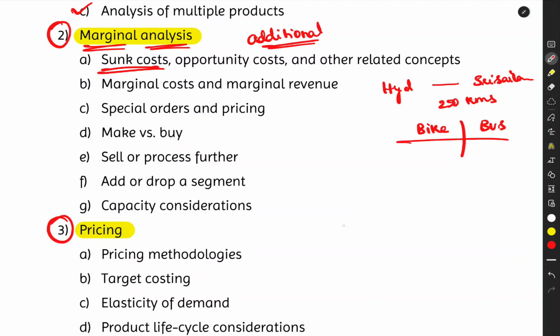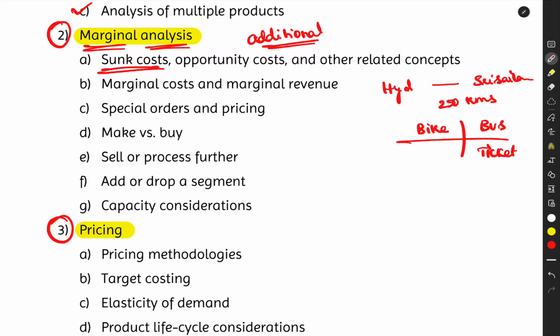So what I would do if I'm doing a pure financial decision making here, not considering the fact that it is a forest area and a tiger zone and all that stuff, I'm going to keep aside those factors. But if I'm going purely by the finances, I know that bus ticket would be there. Okay, and what else? Yeah, that would be it.